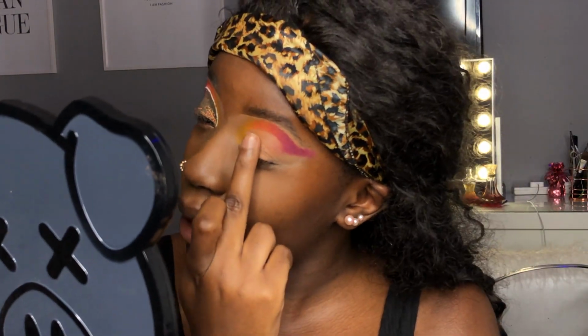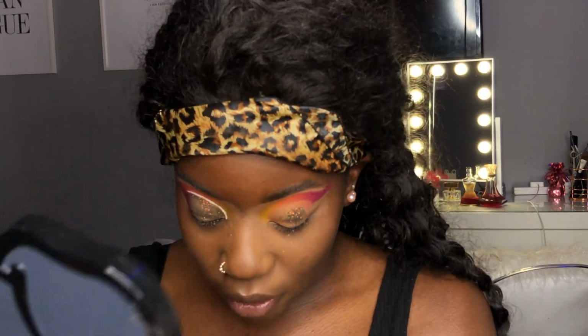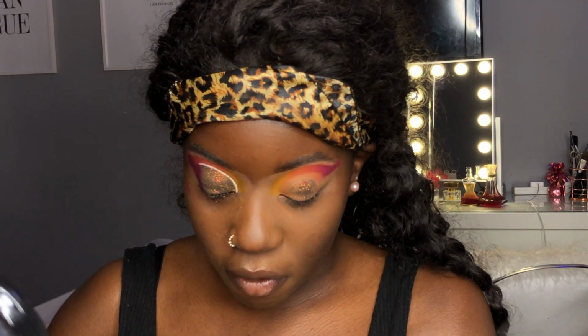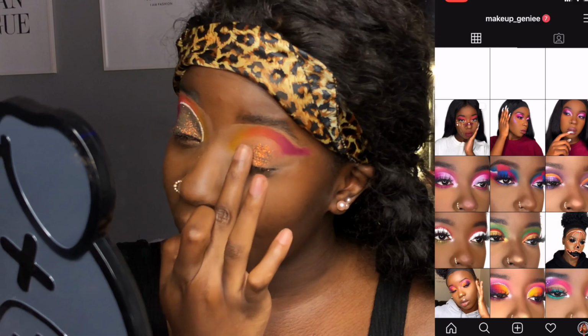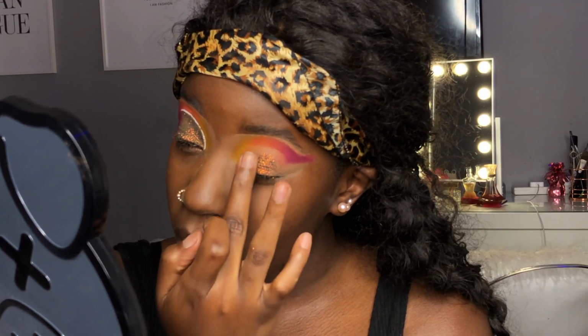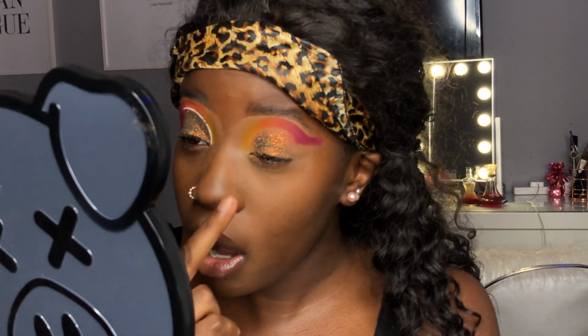So I'm just going to pack this on my lid. Oh my God. I don't know how it's going to show up on camera. If it shows up on camera different, just follow my makeup page, a little bit of a plug right there. Then you guys will get to see exactly what it looked like when I took my pictures, because I need this to show up exactly how it is in real life. Like this. Oh my God.